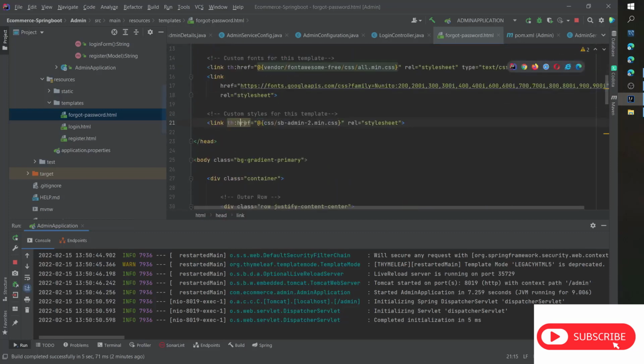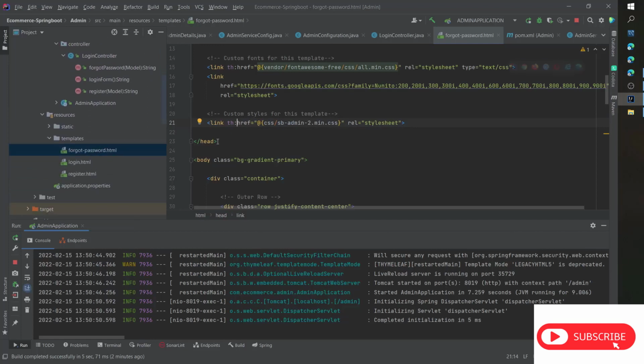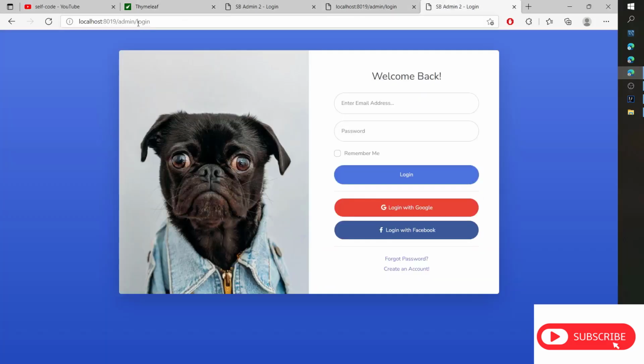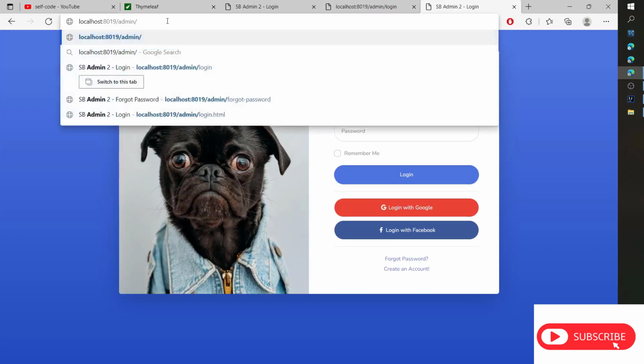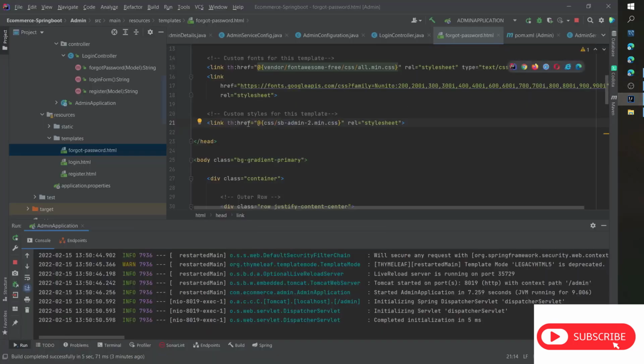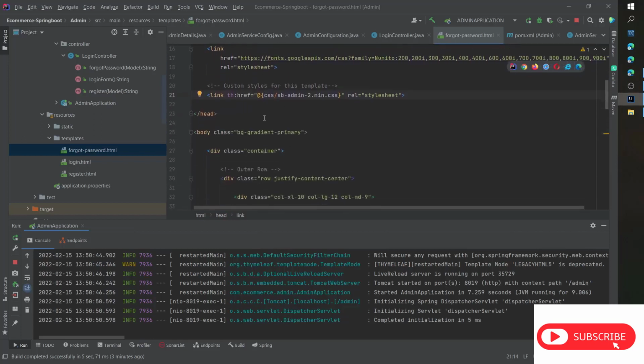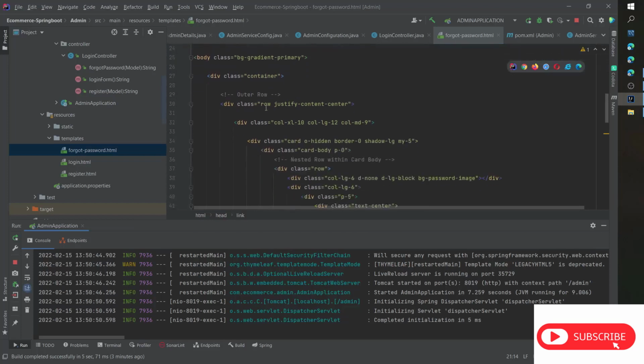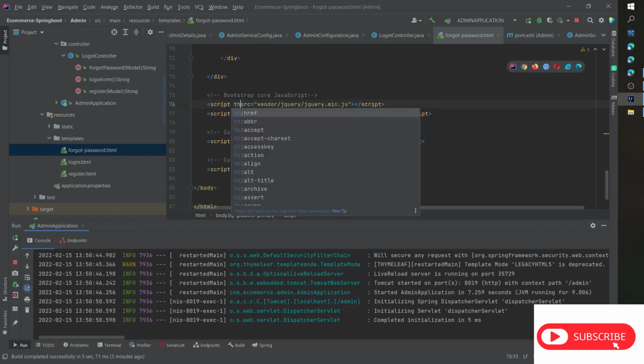Why do I need to rewrite? Because with Spring Security and Thymeleaf, when you go to another URL or add an additional name to the URL, Thymeleaf will not resolve it. So Thymeleaf needs to find the exact folder so you can link exactly.